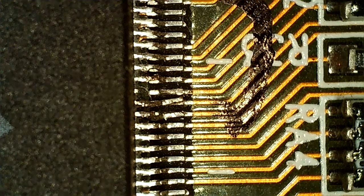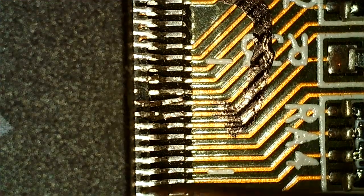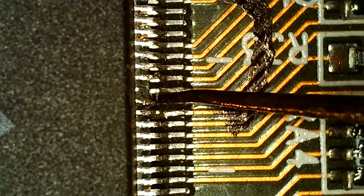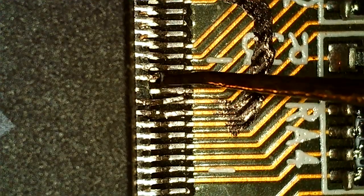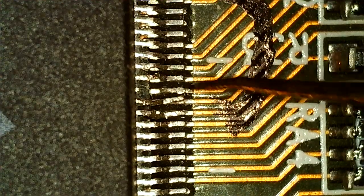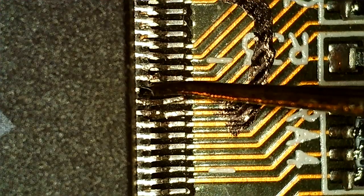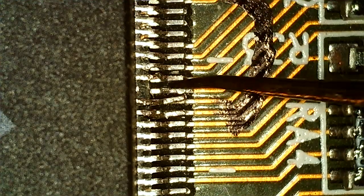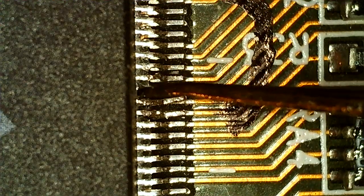So the card is under the microscope here. This is the FBI chip closest to the PCI port. So we can see the bent pins here. I'm gonna point at them. So here's one. And here is two. And then we got another one slightly bent here, but that's fine. But we got one missing here. So we got a little knob there, we'll call it. And I think the pad is empty. So this is gonna be the real problem, the missing one.